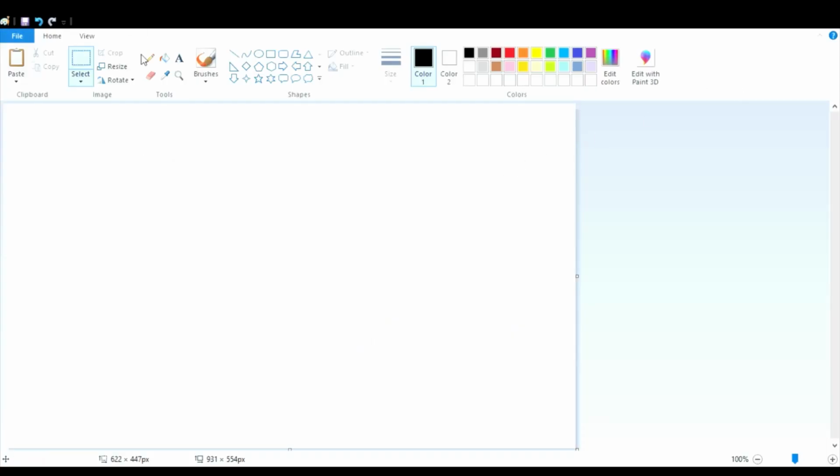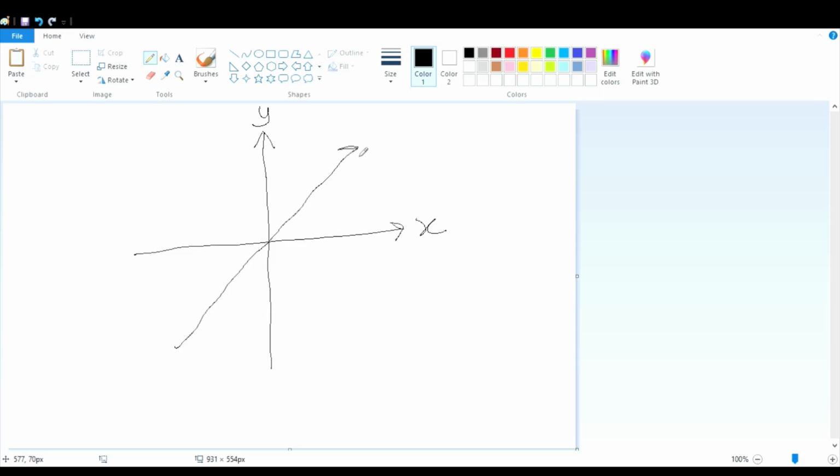Okay, now let's learn how to draw the S orbital. Firstly, I am going to draw a straight line indicating that this is the y-axis, and then another straight line indicating this is the x-axis, and this is the third axis, which is Z. It's 3D, remember? So the S orbital is only a simple spherical shape like this.